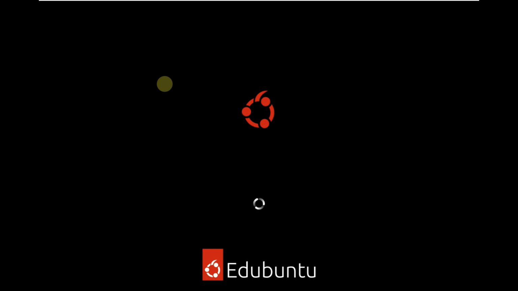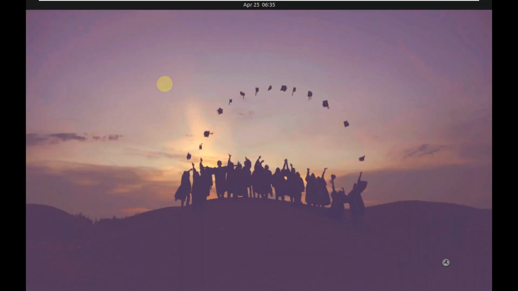Some of the distributions which are worse, like Deepin Linux, it could take like 2 minutes or 1.5 minutes. Some distributions like that will take a lot of time. Even sometimes the alpha version, beta version or the development version will take a lot of time, and that's fine because they are in the development stage. So if it takes time, there is no problem. If the stable ISO also takes that much time, that's the problem, as with Deepin Linux.